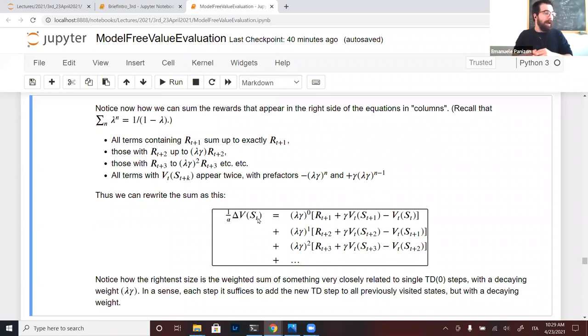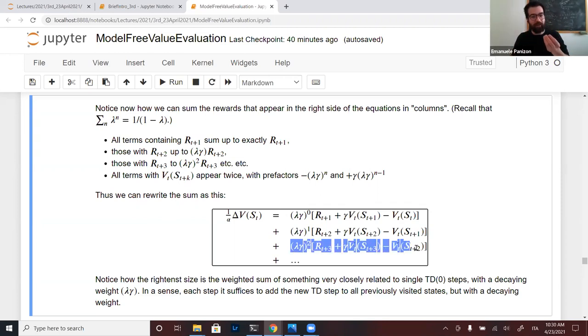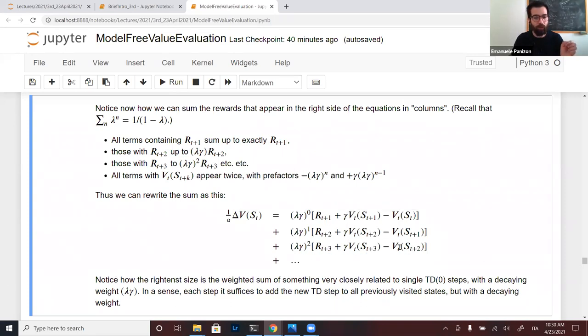Okay. Now, there are some subtleties all around, but the point is that eligibility traces, as a general rule, keep track of where you've been in the past and update the value of where you've been with the current estimator delta. So you are somewhere and you calculate what is the delta, because I was here and I did this action, I got the reward, and this is my new value. So this is delta, which usually enters in the calculation of only the value of S t plus 2. But instead, we use the same delta, which normally is used only for S t plus 2, also for S t, but with a very small factor.